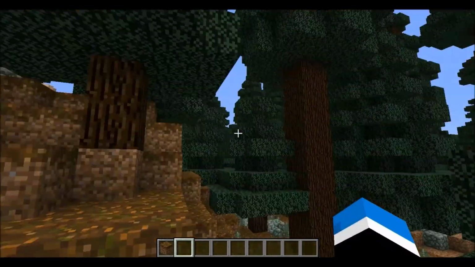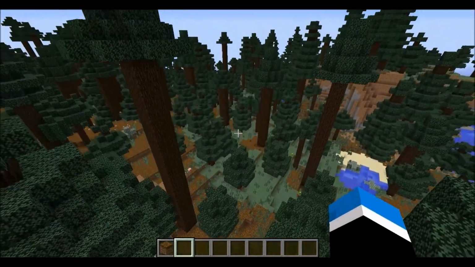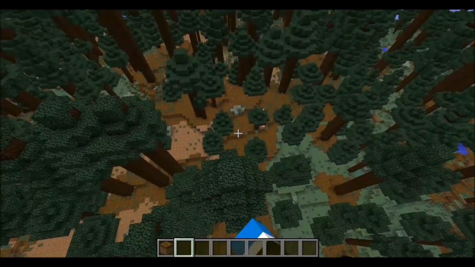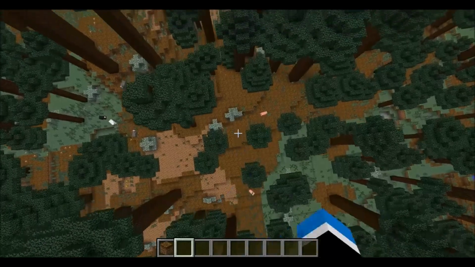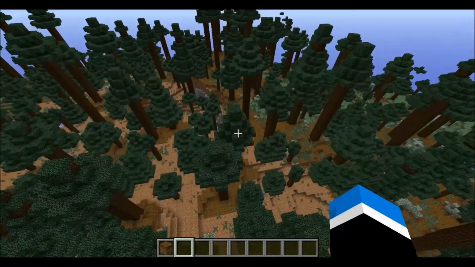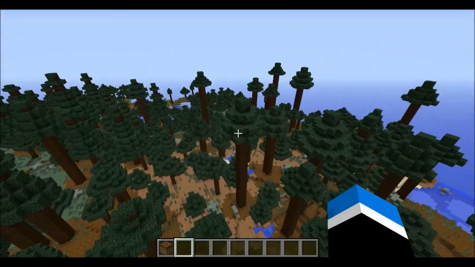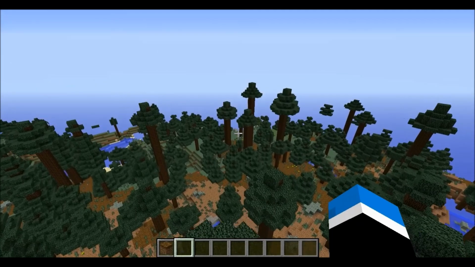So this was just one biome. Really all it is is super tall trees and poop-colored ground, and that's about it. There's a lot of these crappy little tomb places, which I guess you can get moss stone from. I don't really know why you would want that, but, you know, creativeness, I guess. But anyways, guys, I'll be back when I find the next biome.